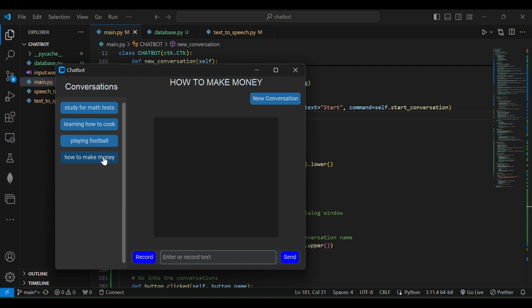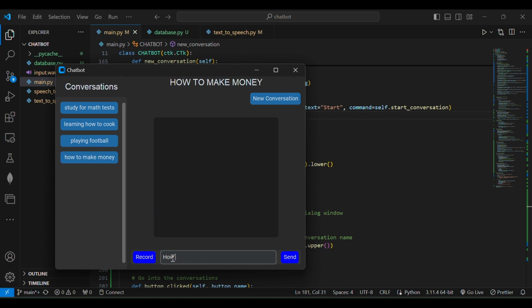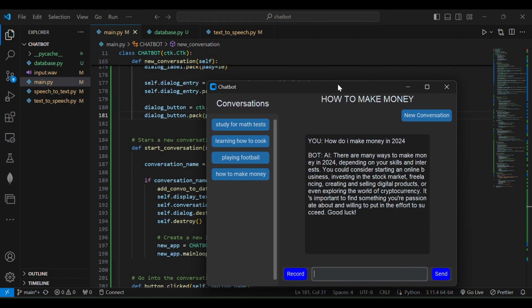And then you can decide not to have any conversation in this room just yet, or just continue with any one. But yeah, how do I make money in 2024? Send. It's quite easy, to be honest.